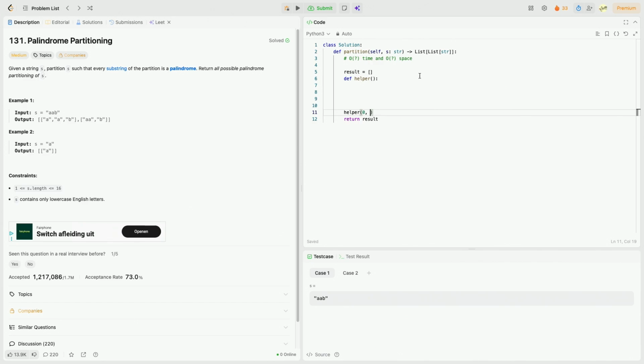And so we need an index that tells us from where to start. We also need to know what the next partitioning is, right? So we're going to build up a partitioning, or a partition, of all possible palindrome partitioning. So yeah, it's called partitioning. So we pass the start index, we pass the partitioning, and we need the termination case, and that is if start is larger or equal than the length of our string.